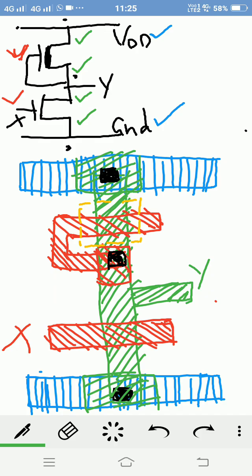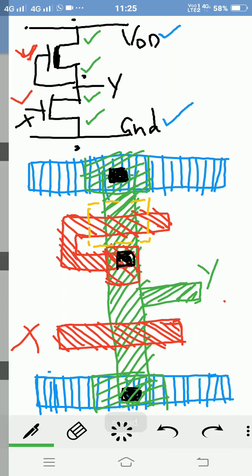Similarly, now I will show you how we will draw it for CMOS circuits. Now let us consider I am taking a CMOS inverter. How will we draw it for a CMOS inverter? Let us consider this is the circuit diagram of a CMOS inverter. In a CMOS inverter, the pull-up transistor is a PMOS transistor and the pull-down transistor is an NMOS transistor.